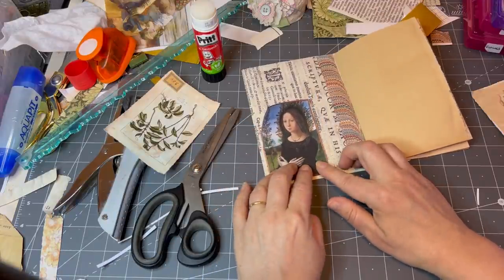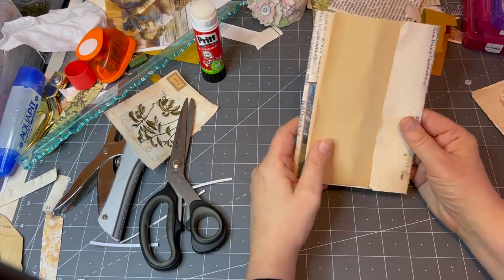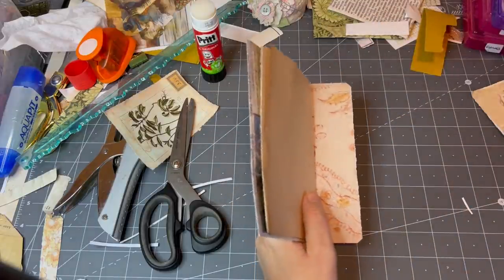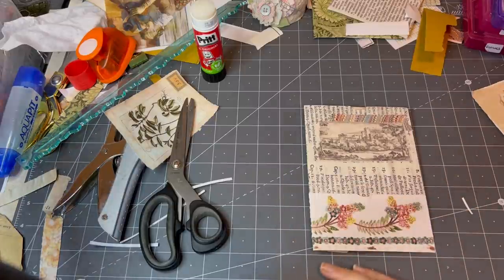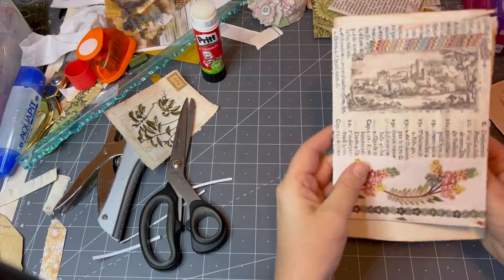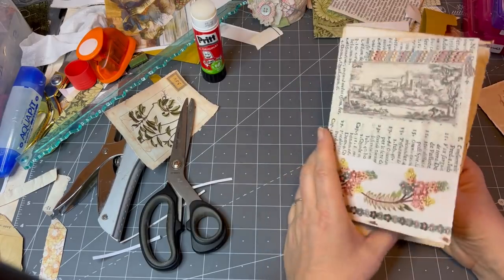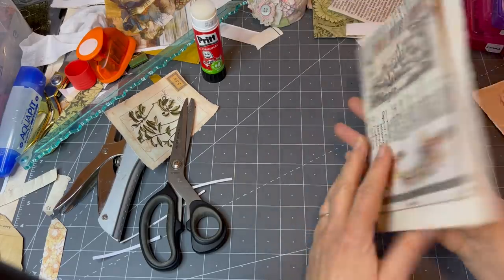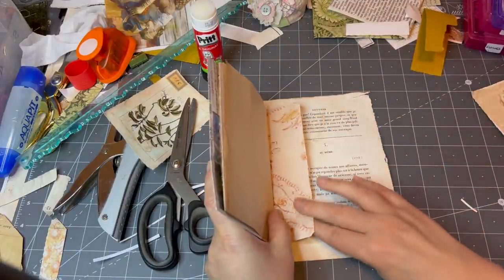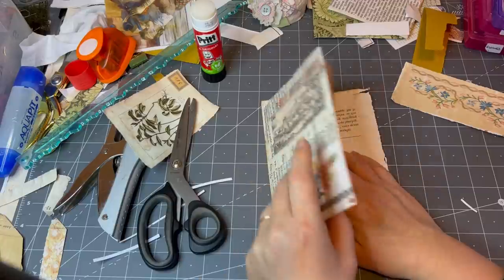Okay, I do like that. And she doesn't cover too much up. And I feel like it's very fitting. I love that. It can go in an Italian style journal. And you've got that, and then that all can wrap around the edge of your page. Where did that book page go? Oh, I threw it over there. So you can wrap it around your page like so. The edge of the page would be the center, like that, and then that would be there, or attach it down, as I said, glue it down. And this is so pretty, you could just reinforce this little bit behind and then make it a side tuck, put things in there if you want to. I wouldn't in that case.